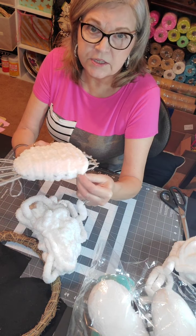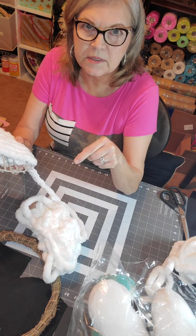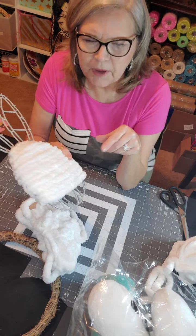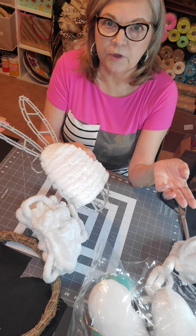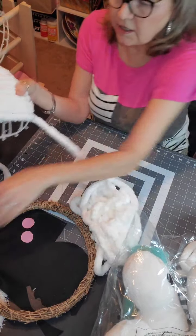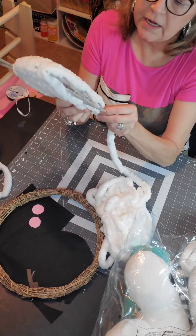Another thing I've been putting off but I've got to do — it's a bunny butt wreath, y'all, where you get the bunny butt and the little ears that go with it. I've got that and I'm still trying to decide what color to use. I've got this really cute little plaid ribbon that says 'welcome' that I'm going to incorporate, and I think I'm going to use this color. So stay tuned for that.